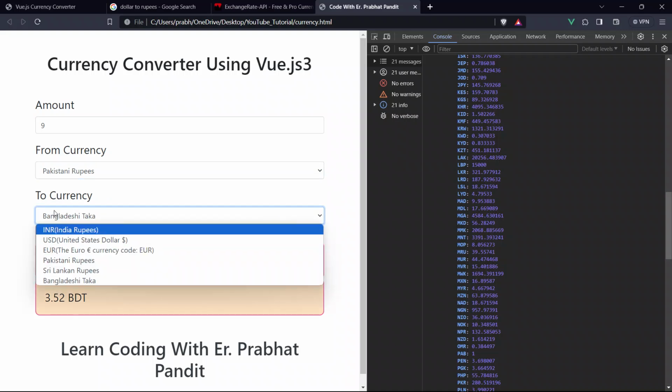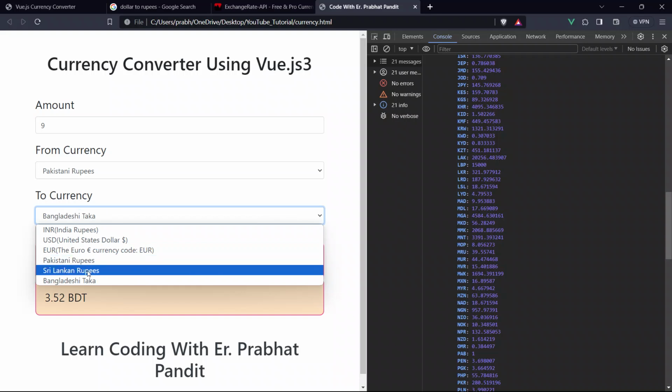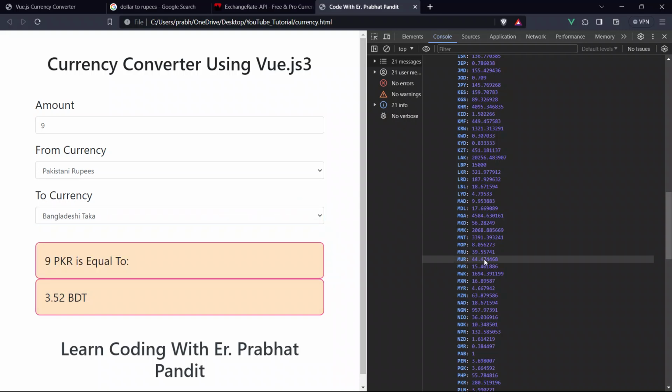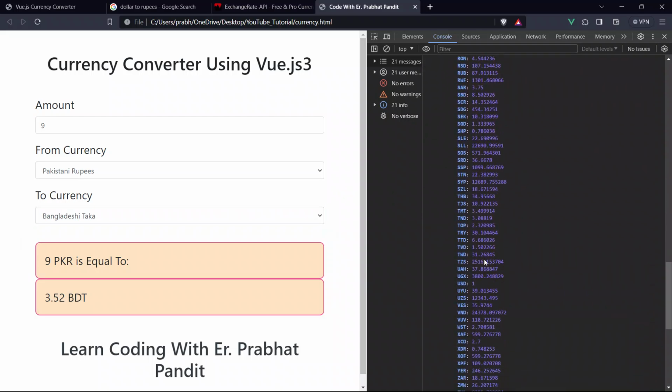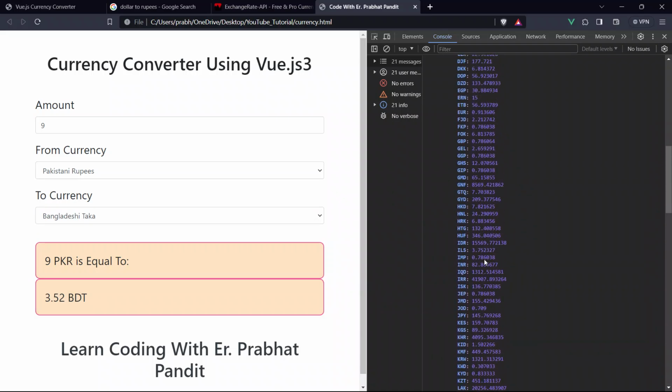And here also for the currency: INR, USD, Euro, Pakistani rupees, Sri Lankan rupees, and Bangladeshi taka. But in your application, in your converter, guys, try to use all these rates, based on the country, based on the currency.